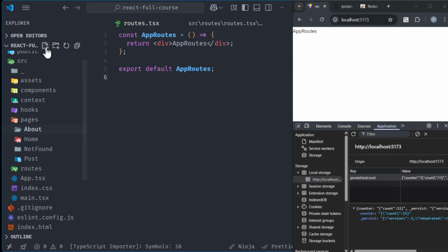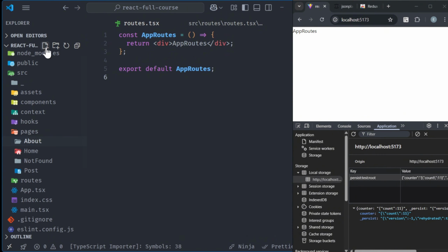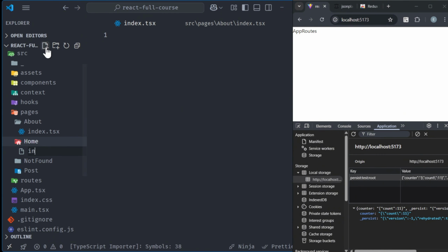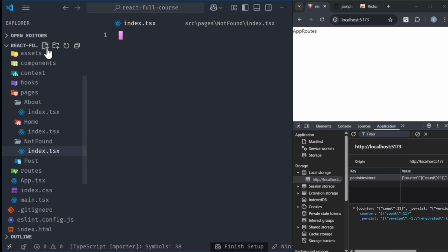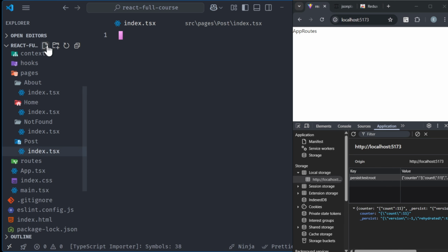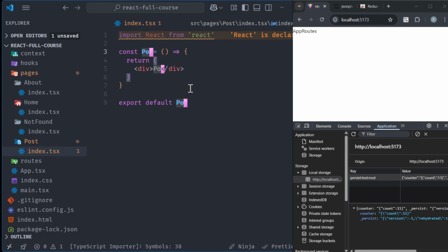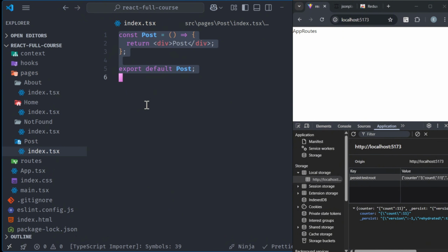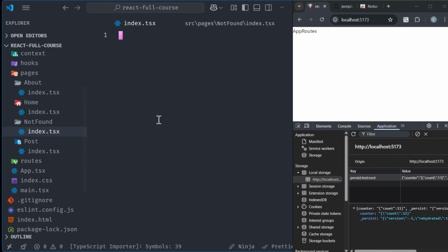So let's create index.tsx for all of them, or you can call it home.tsx. So let's just create index.tsx, and for the posts we can say index.tsx here. And so RAFCE, posts. I'll just copy this, go into not found.